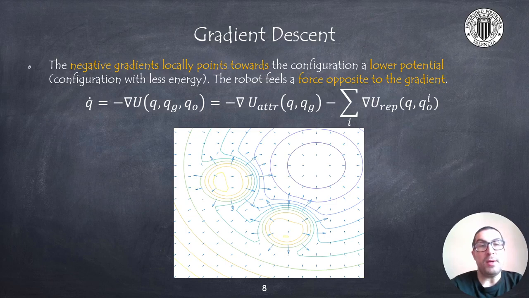So to plan a route, we must follow the opposite direction of the gradient, because the gradient is a vector whose magnitude and direction depend on the robot configuration, but also on the goal and obstacles. Luckily, the negative gradient will point in the direction that minimizes the potential function.